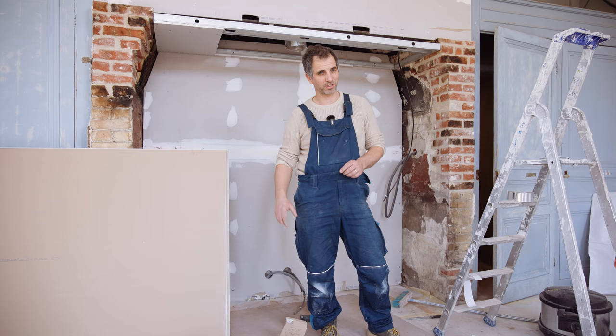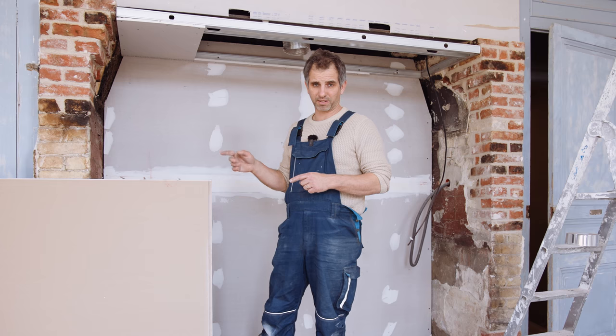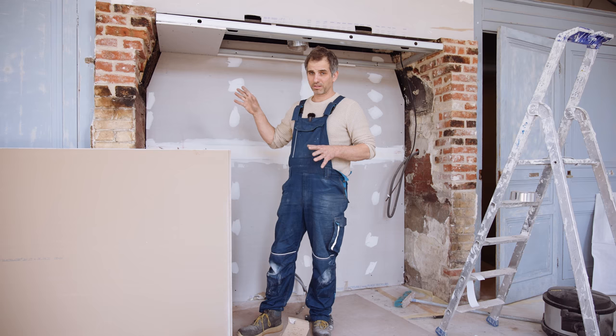The plasterboard workers have gone for the day and I'm completely exhausted. They really pushed me beyond my limits. If I don't finish these areas today, they will be back tomorrow but they won't be able to plaster them. That would mean I have to do it myself and that would be a catastrophe.